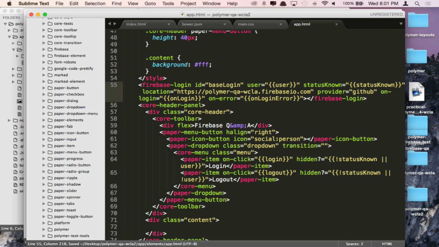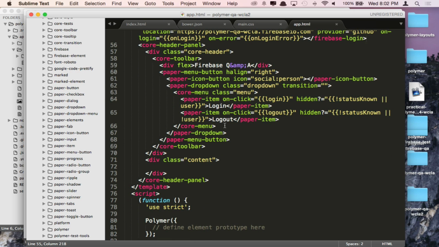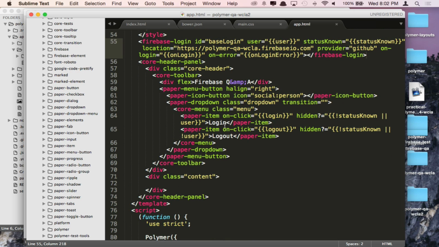So is this basically going to handle handing it off to GitHub and getting whatever session? Yep, really Firebase does. What he would have done beforehand is create a new GitHub client application and then just put the client ID and secret into the Firebase configuration, which is on their control panel. But once you do that, all the auth, it just opens a pop-up window and handles everything. All you have to do is write the JavaScript. So yeah, it's really simple.